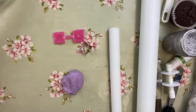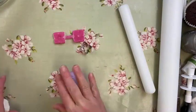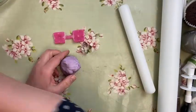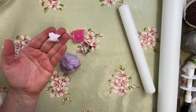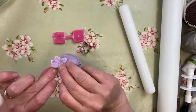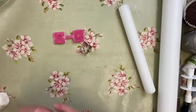I think the most important thing if you're doing a hydrangea cake is making sure that you don't sit in one place with it and just do one colour. So I've already done this colour, and then let's bring this one over here as well, this colour. So we've got two different colours already. Smash them together. So I'm going to go down probably one more paler version, I think. You can also introduce blue.